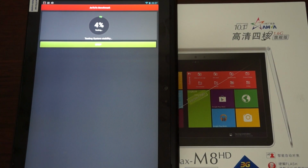We actually already started this live Antutu benchmark test. We just ran out of memory in our memory card. So we're just going to check out the scores that Antutu version 4.0 gives us on the Pipo M8HD 3G tablet PC.